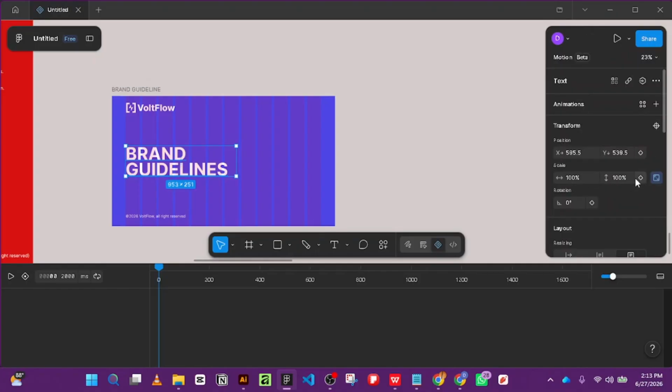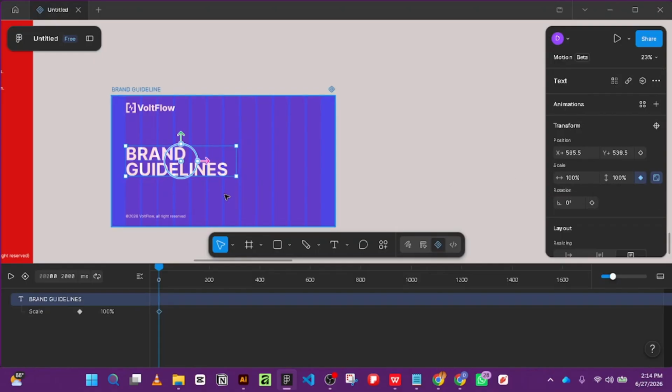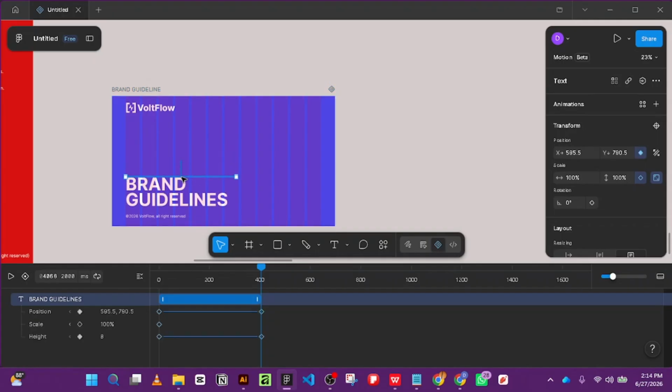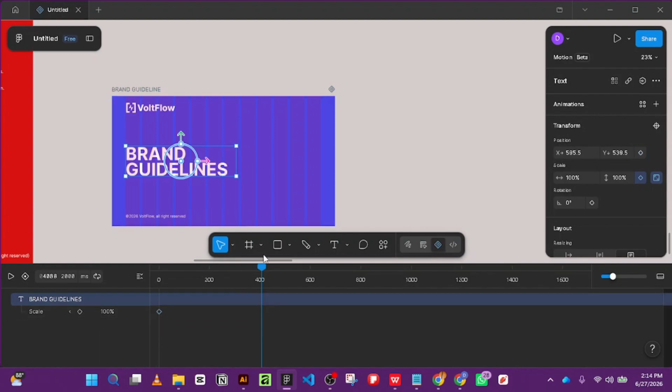Let's add a scale, so from here to here. I wanted to actually hide this here, but that's not even what I want. I want it to come out from nowhere.